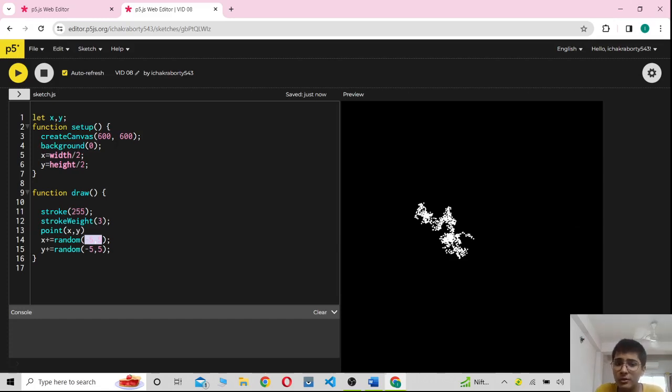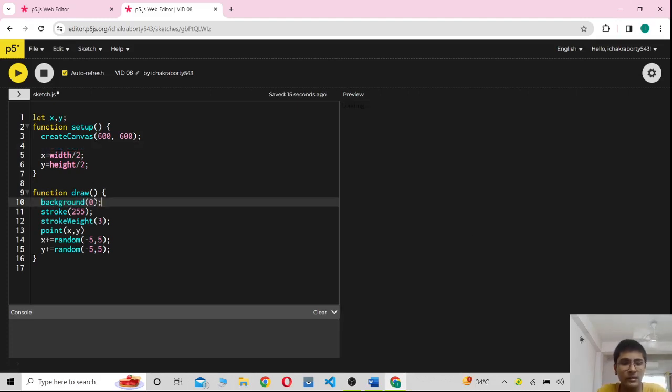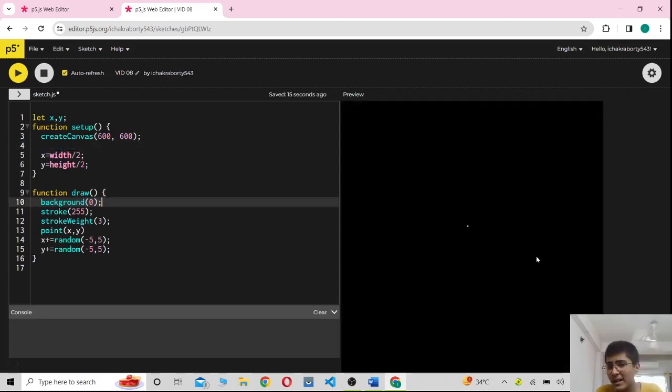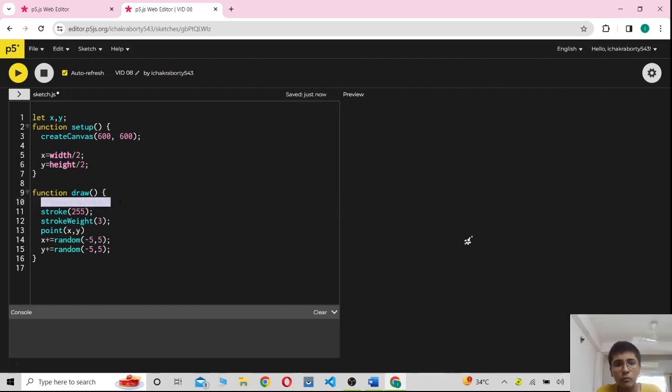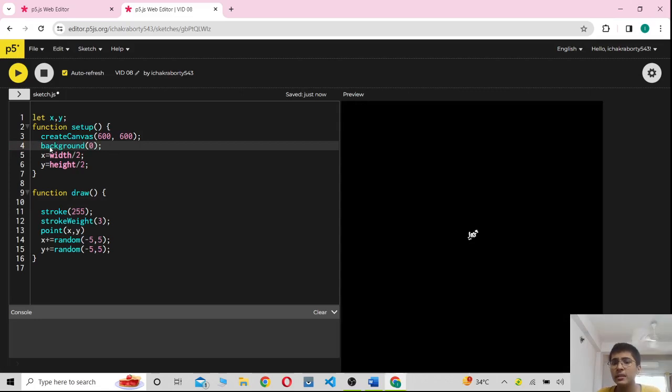and I can see that this particular point is moving. To show this trail kind of effect, I have inserted the background in the function setup so that it gets executed just once. If I were to remove it and insert it here, you would see the point is just moving and not leaving any trail. But I've moved the background to the function setup, and that's why I can see this trail. So this is the task I gave you at the end of the last video. Let's begin with today's video.